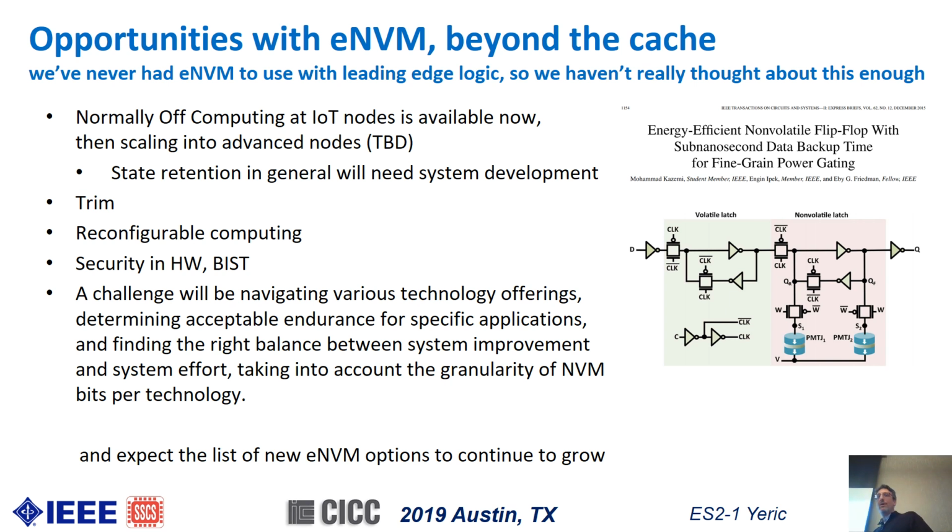In leading logic, we've never had a usable non-volatile memory. So we haven't really thought through a lot of this stuff yet. But the message here is it's probably a good time to start thinking about this, because when this SOT MRAM type stuff starts to really hit, there's going to be a ton of opportunity that we've just never had before to use a good non-volatile memory in logic.